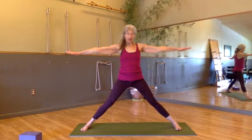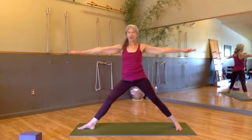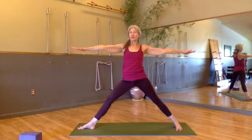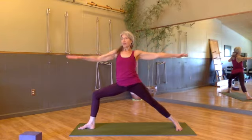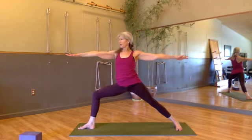So let's rotate out our right leg, which is probably the leg toward the back of the mat. And coming into the warrior number 2. Inner thigh to the inner knee, tracking right over the front.